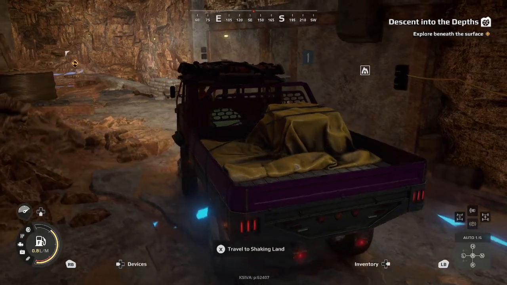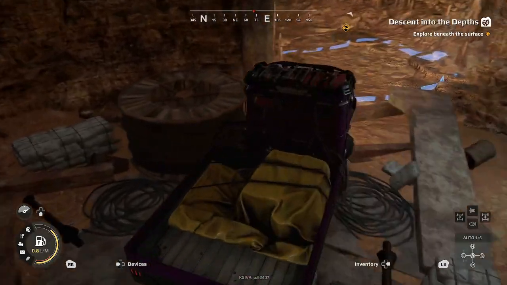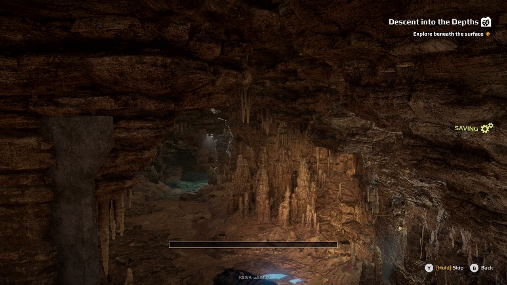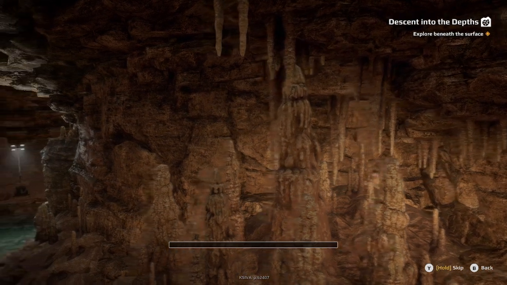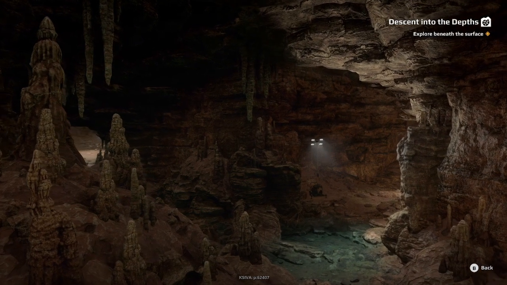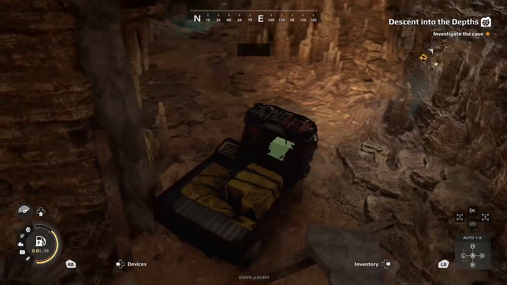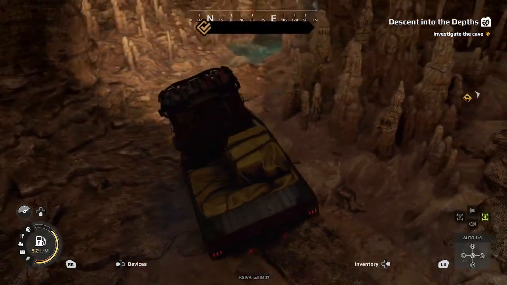Alright, once we've made it into the bunker, it is time to do some exploring. So we're going to basically just follow the path through the bunker here. And we're going to go ahead and do our scanning and check out the bunker. Well, would you look at that? There's something interesting behind the rebels. It's worth checking what's there. Alright, so with that, we are going to proceed through the bunker.